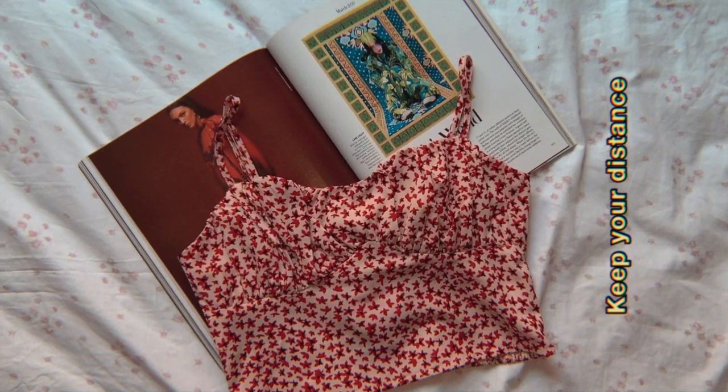The next top that I'm gonna be showing you guys is this red top. It's actually super cute and very soft and comfortable. I'm usually not comfortable in tank tops whatsoever, but I really liked it because it's super soft in the front, and then in the back it has this stretchy material, so it's not too tight on you. I loved that so much. The straps are adjustable, which I love very much, because trust me, I like to be able to choose how much boobie I'm giving out to the world. And it has this really cute ruffle pattern at the very top, and then it's straight right here at the bottom, cropped. I love it. What else can I say?